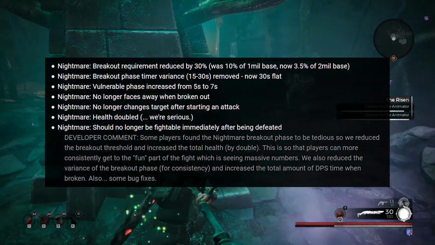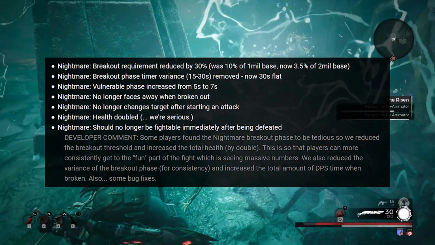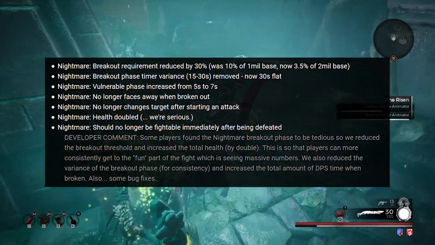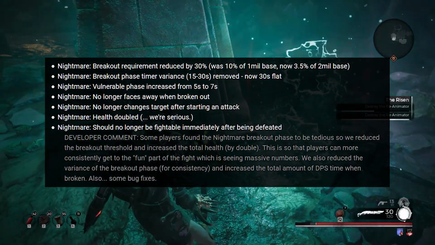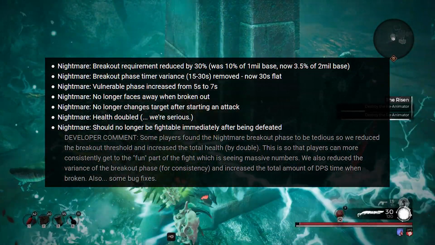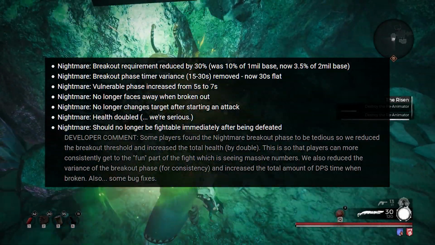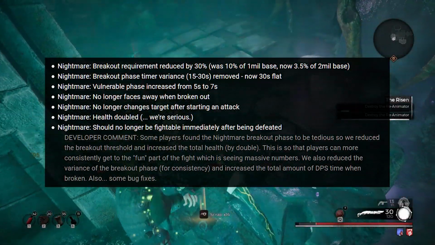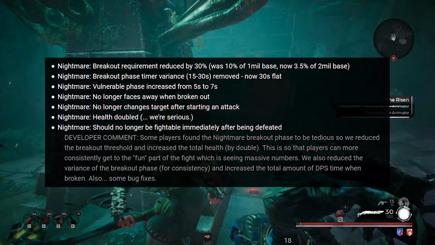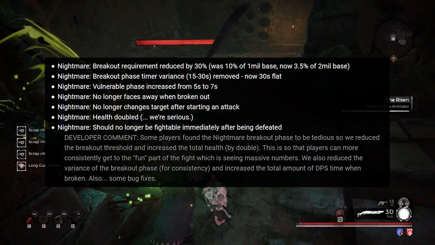Developer comments, some players found the Nightmare breakout phase to be tedious, so reduce the breakout threshold and increase the total health. So he's easier to get into his vulnerable status, and you may not even need as many stacks from inside the upside down, as I keep on calling it, but they have doubled his health. This is so that players can more consistently get to the fun part of the fight, which is seeing those ridiculously huge numbers shooting over its head. They also reduce the variance of the breakout phase for consistency and increase the total amount of DPS time when broken. Also, some bug fixes.